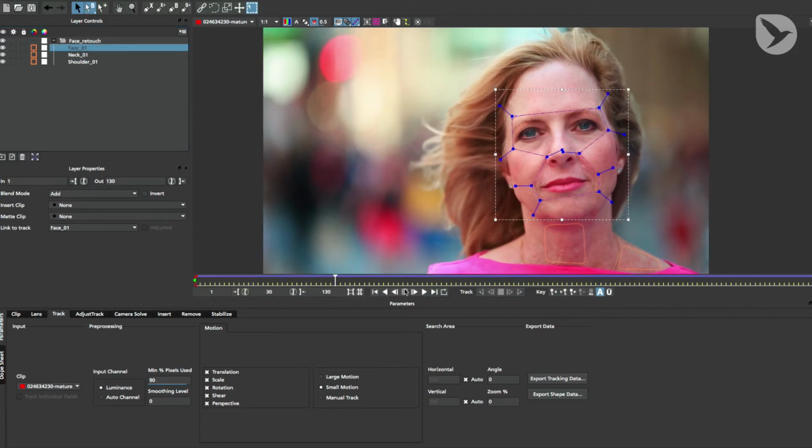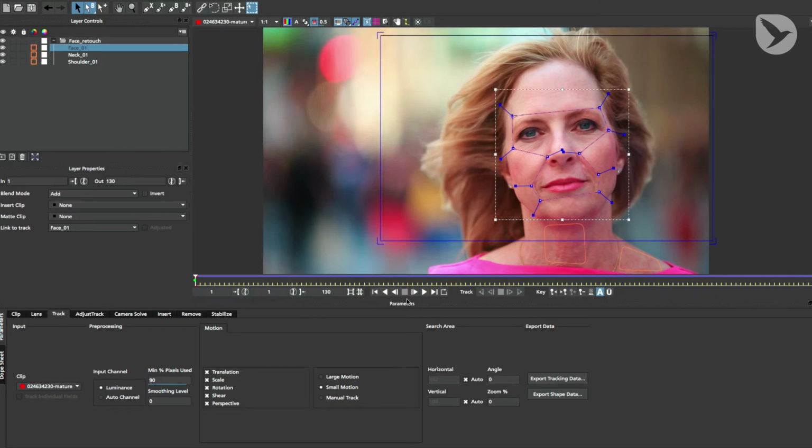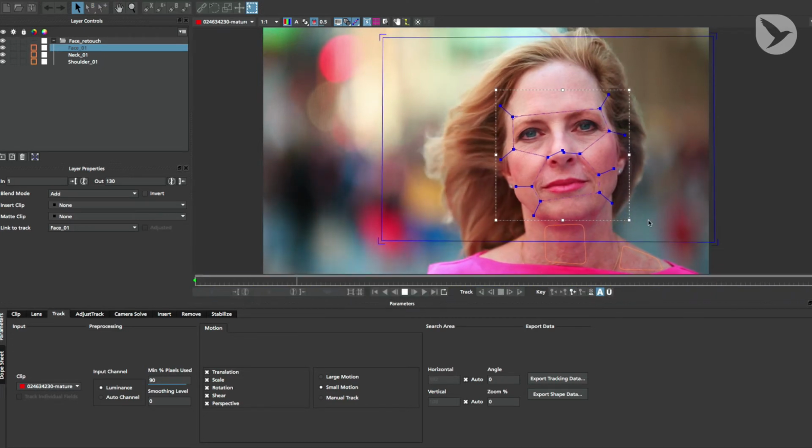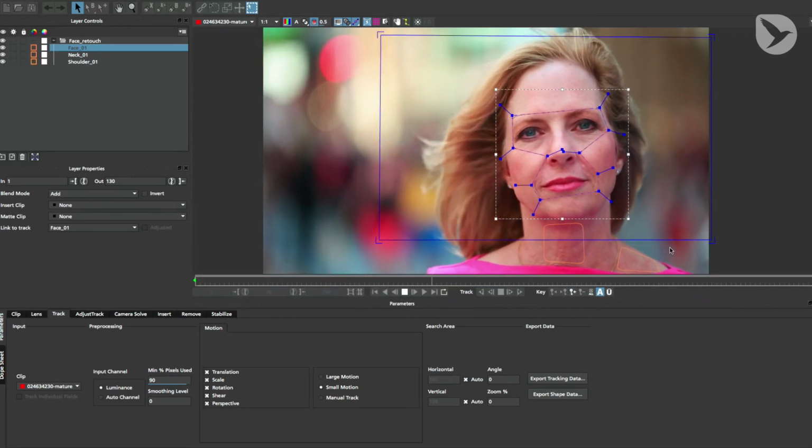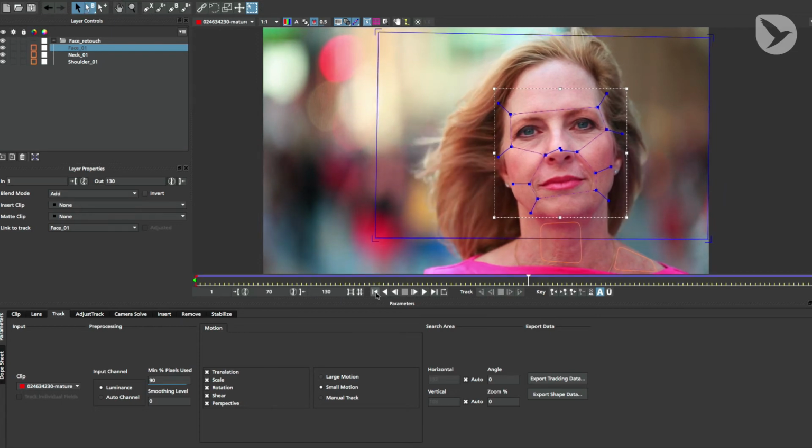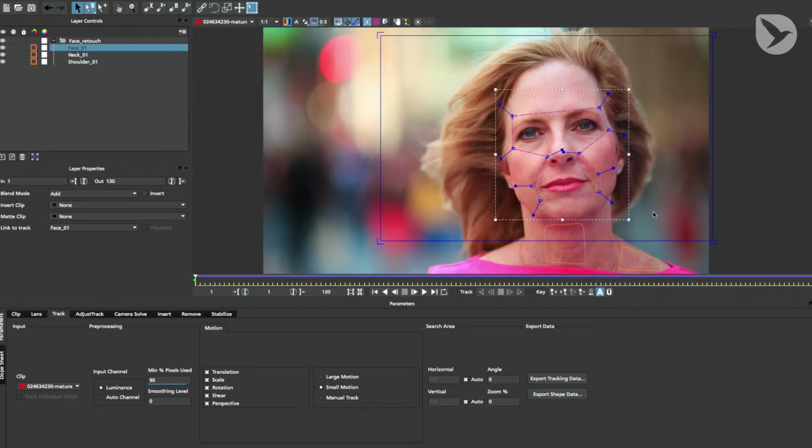A very important thing to keep in mind is that you have to define your planar surface area if you want to use that tracking data for a stabilized view. This planar surface area will define the boundaries of your stabilized view in NUKE. It should cover the area you want to retouch and roughly have the aspect ratio of your footage, because otherwise it will look distorted in the stabilized view. In this case, our aspect ratio is 16:9.